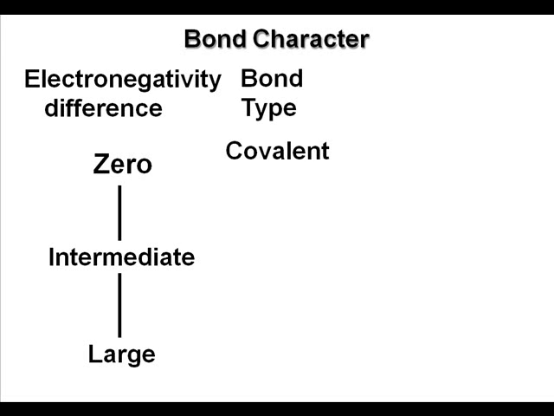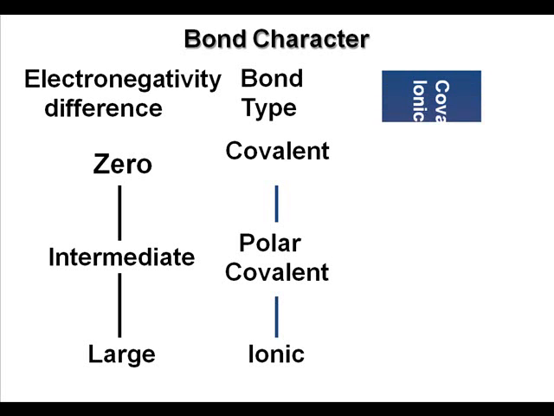And because there are these different levels of electronegativity, you get different bond types. When there is 0 difference or very little difference between the two atoms' electronegativity, the bond that forms is called a covalent bond. However, when there starts to be an intermediate level of difference, that bond does not have an equal distribution of the cloud, and so we call it a polar covalent bond. Finally, if the electronegativity difference is very large, as an example, lithium bonded to fluorine, that difference is 3. That's a very large difference, and the result is a full ionic bond.